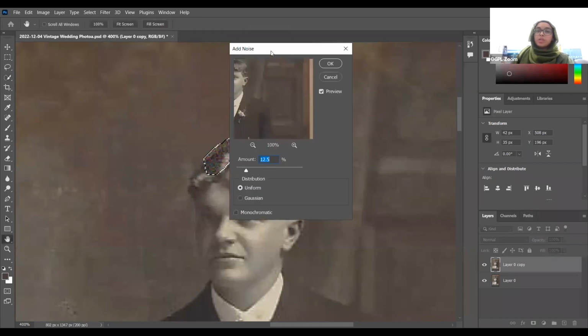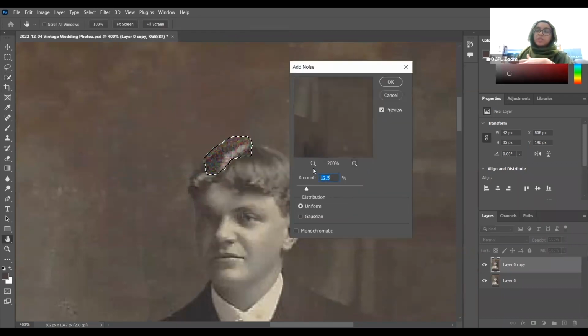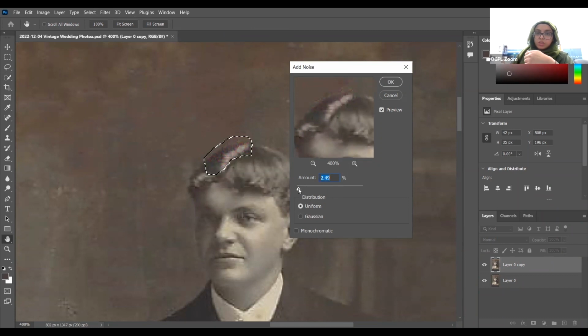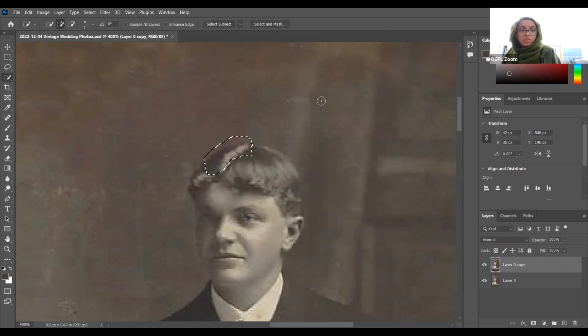What we're basically trying to do is blend in, because we used such a soft brush, we want to be able to blend in with the rest of the texture of the photo. So you can zoom into this and see what it looks like. You don't need too much in this photo. For this example, it'll probably be between like 0 and 1, like less than 1 maybe. And once you're okay with that, hit OK. Deselect by hitting the keys Control D.